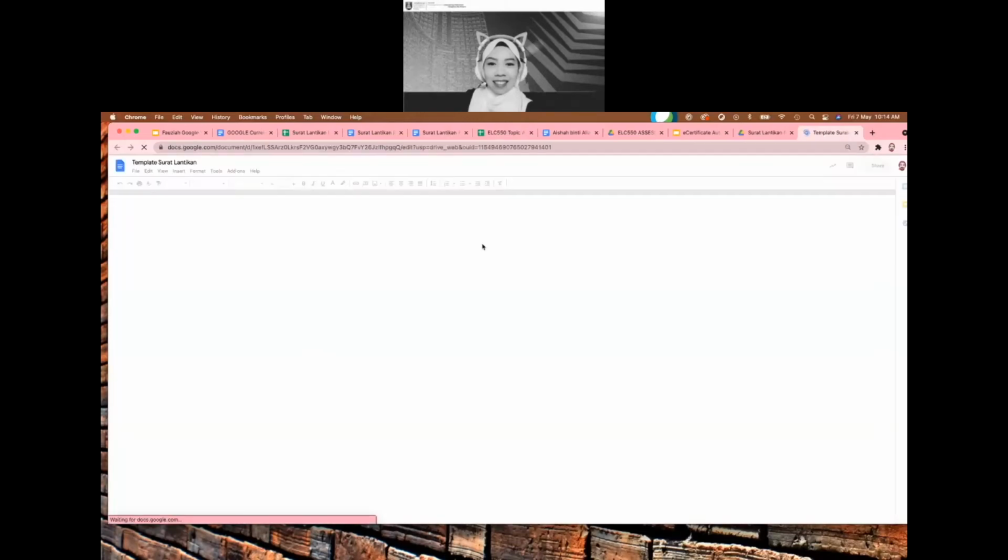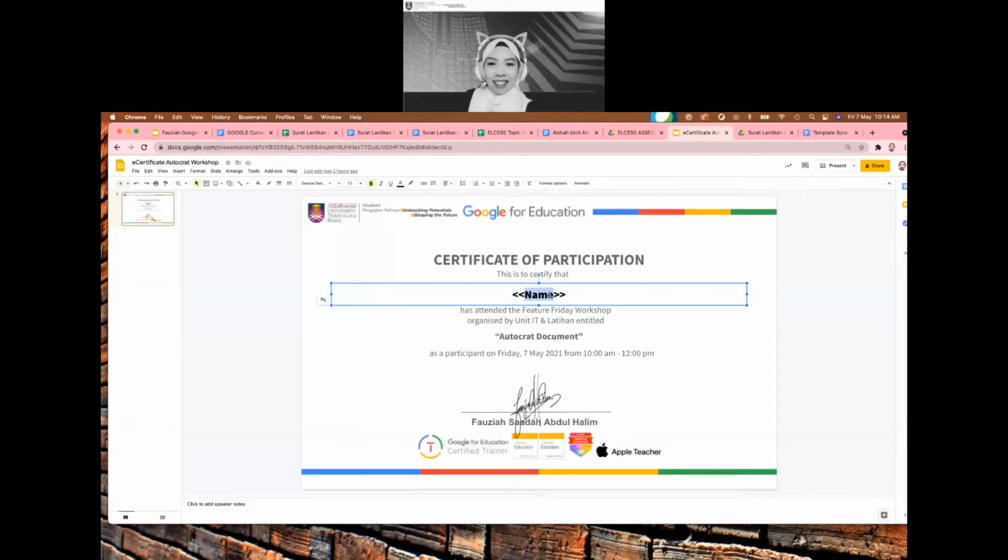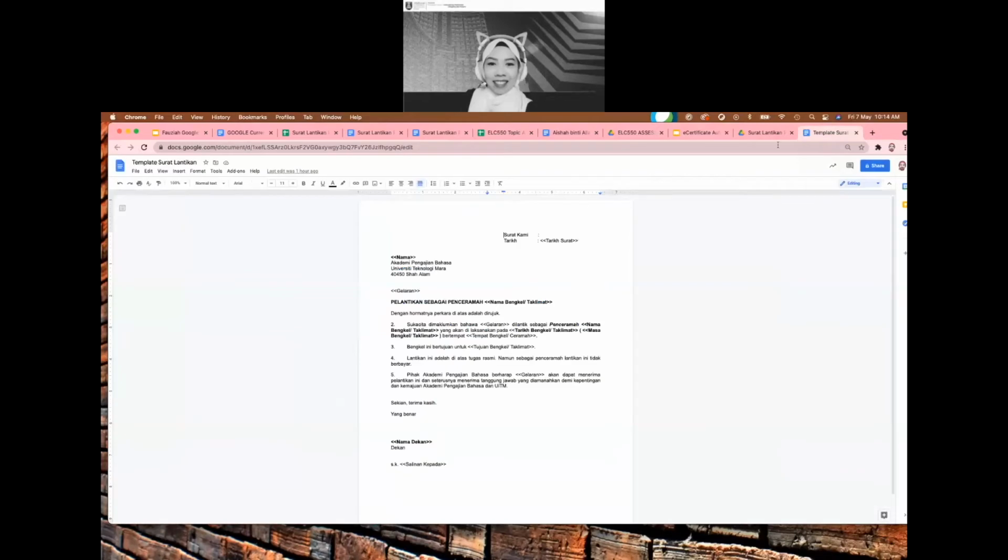There it is. So similar to the certificate template, this is how the tagging is. This is the template for a training letter, and you have the tagging there. This way, I don't know about you, but every time I have to make training letters, it's such a burden to have to make so many of them, especially for committee members, and Zura understands.